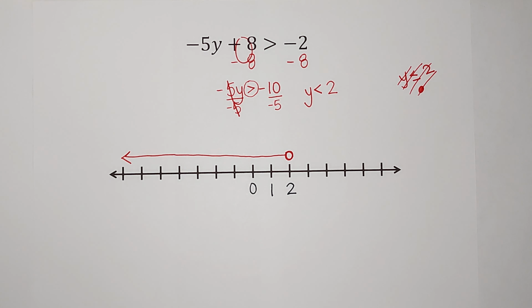Okay, if you're like, why is she doing it above the number line, not actually on the number line? That's just my personal preference. I feel like I can see it better. But if you do it right on the number line, that's totally fine. Okay, hopefully that made sense.